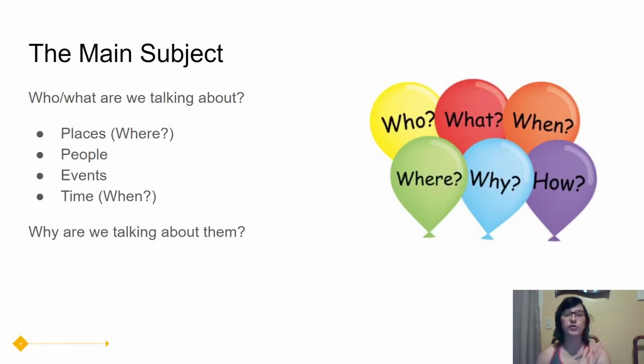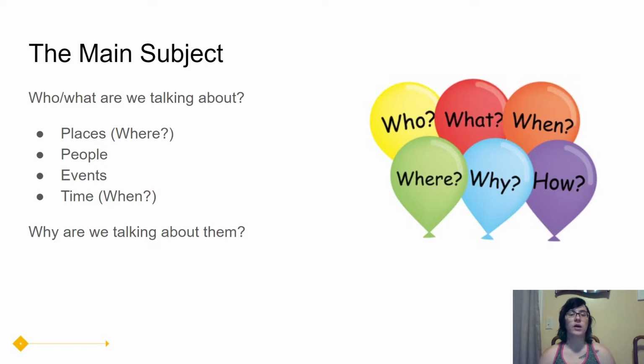So, first you want to identify the main subject. Who and what are we talking about? So, what is the story talking about? Is the story talking about someone who gets on a train and leaves their entire life behind? Are we talking about specifically some animal? Are we talking about a dog? Maybe it's from his perspective somehow. Like, who and what are we talking about?